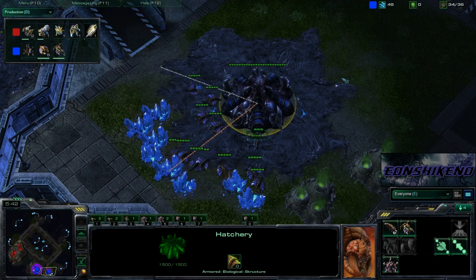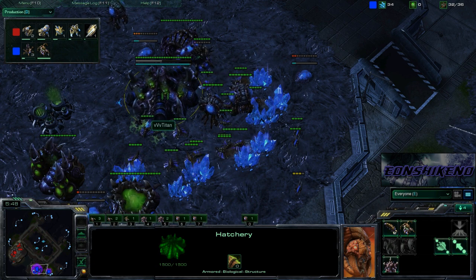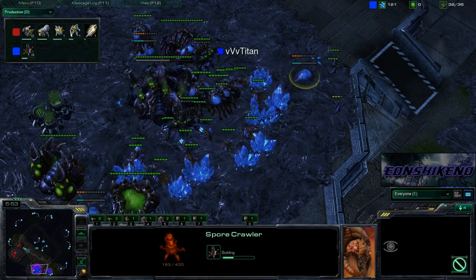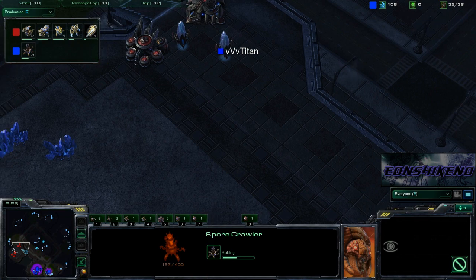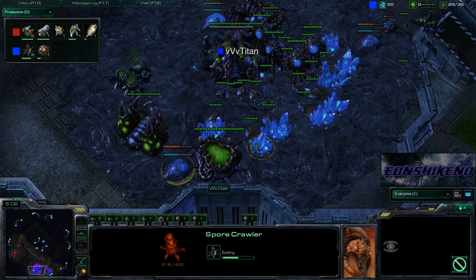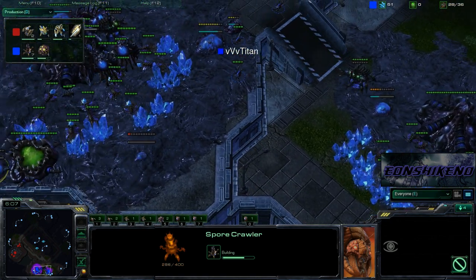Good timing on those drones being sent over, transfer. So the drone count on Titan should be getting up there, and we see some spore crawlers. So, whoa, did he actually see that Stargate? He didn't scout that Stargate, but yet he's throwing on spore crawlers. Okay. 3 spore crawlers, 6 spore crawlers. Wow.